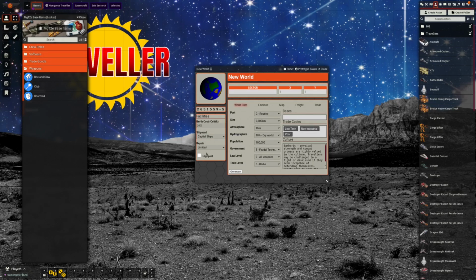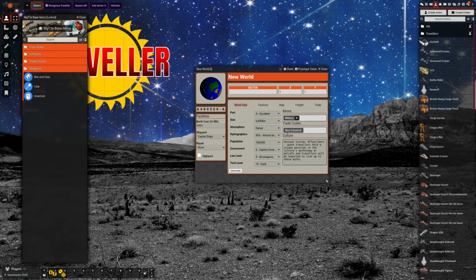You can change the berthing cost. You can change whether there's a high port. We also generate trade codes. We'll generate bases as well. You can't actually edit that at the moment. I don't know whether to allow trade codes to be edited because they're actually based on the UWP.